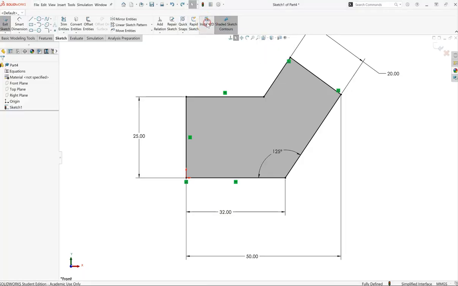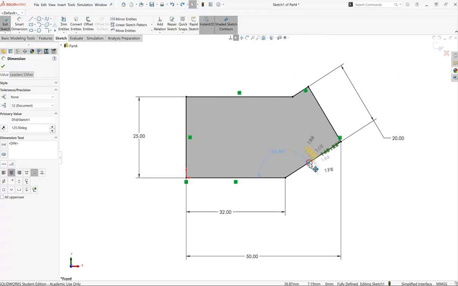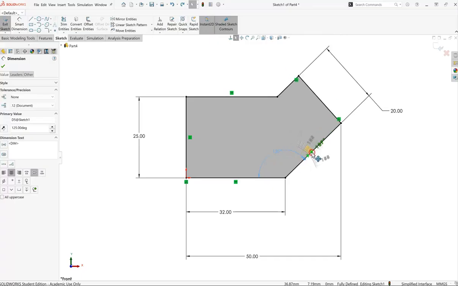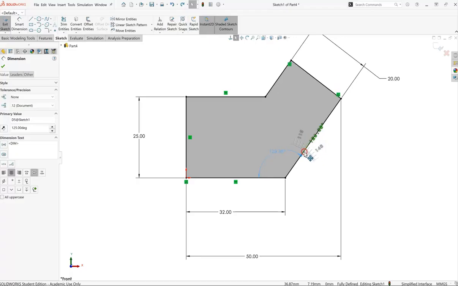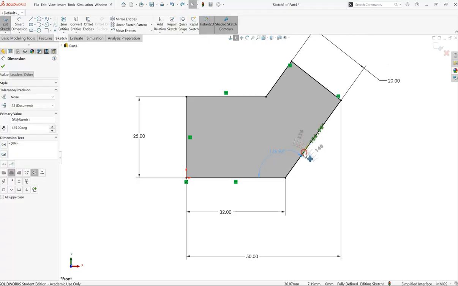And so if I click on Instant 2D and I click on this angular dimension, what it does is it puts this little ball here, this little handle. And now if I grab that and I hold it down and I move my mouse, I can move that to whatever angle I want. It doesn't drag it. It's only lengthening that piece based on the angle that we give it. Everything else is fixed. It's held to the dimensions we gave it.